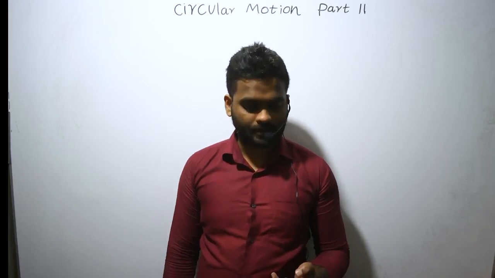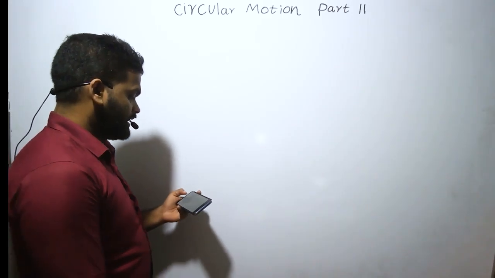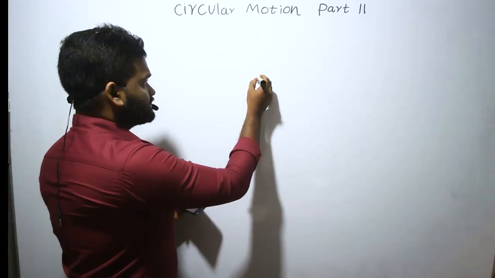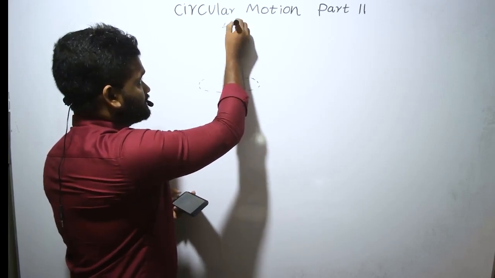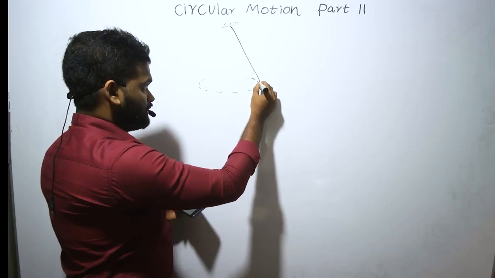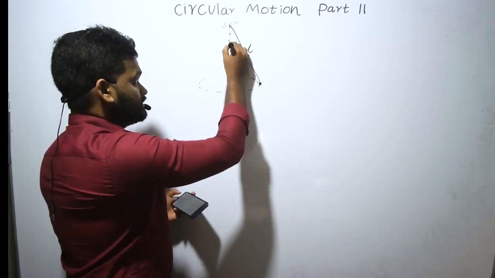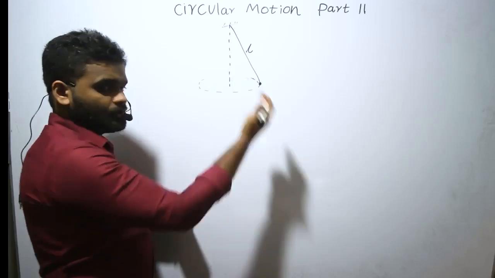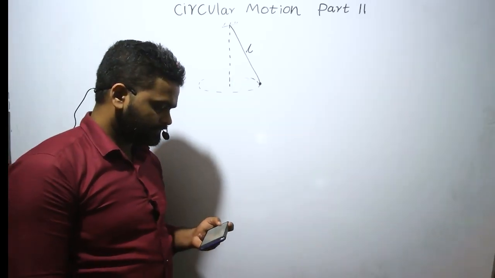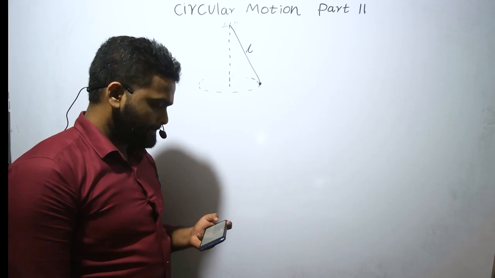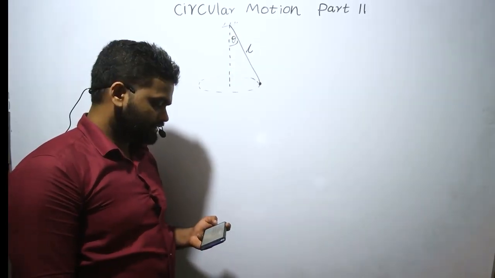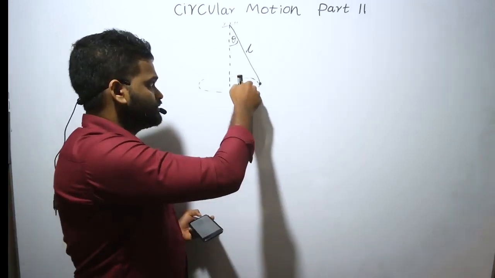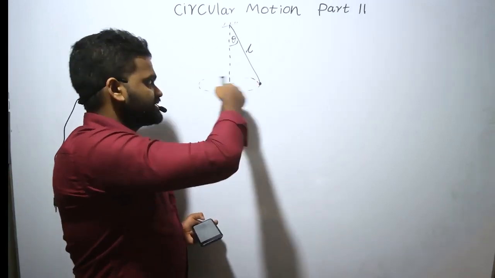Sixth question. A mass is attached to a string with length L. The mass moves along a horizontal circle. So the circle is like this. Let's say this is the ceiling, and here the string forms a conical shape, right? They say the string makes an angle theta with the vertical. The time period of the mass is, so what they're asking is the time to complete one cycle, the time period.